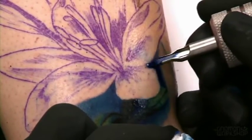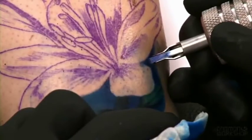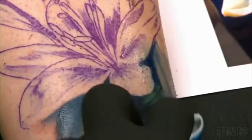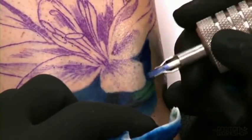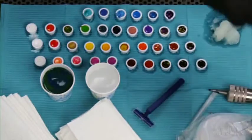Turning my mag this way and that way so I can get the different angles. I hear a lot of people say they don't like to use mags, because they can't get into tight little areas, this and that. But you can see right here, I'm able to turn my tube this way or that way, and I'm able to get in every little crevice or every little tight spot that we can. I mean, it helps that I'm using a 9 and not a 25 also, but I'm able to get in there.